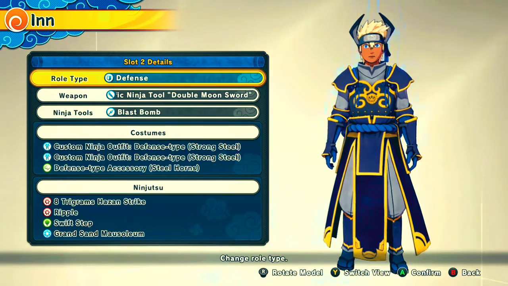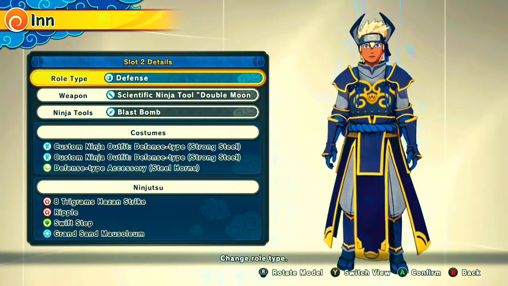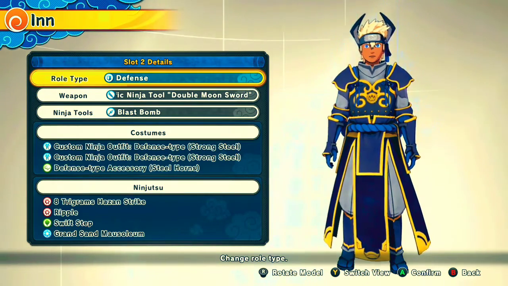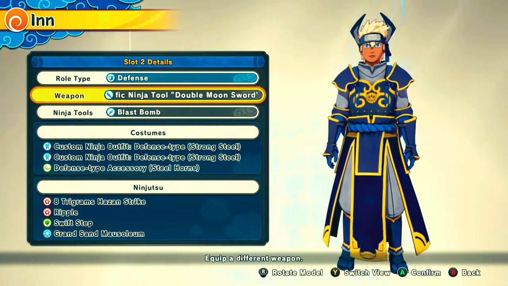I'm going to be testing out that new weapon that is in the store when you appraise all your scrolls and stuff like that. So we're going to try that new weapon. We'll try this one out, the scientific ninja tool with the double swords. So that's what I'm going to be trying out.